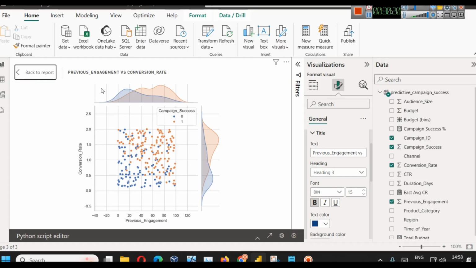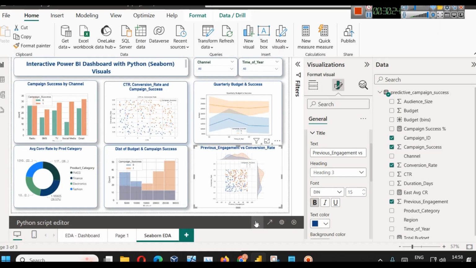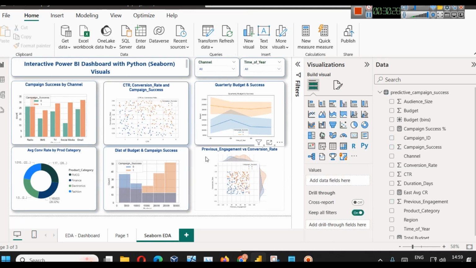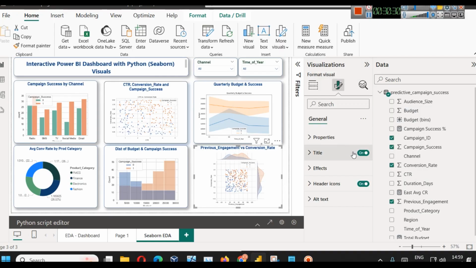So from these two plots we can see the example. This is a very important chart and very useful, I would say, to understand the effect of conversion rate and previous engagement, like what sort of values are affecting. That means if we create a campaign that can drive more engagement, we can drive more conversion rate also, and hence more successful campaigns.